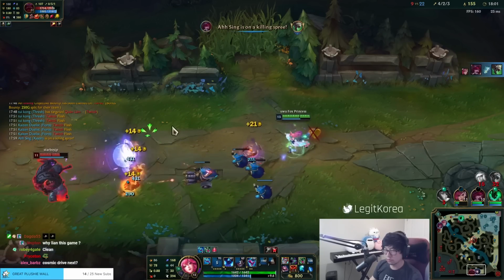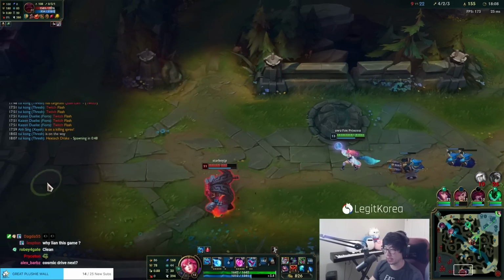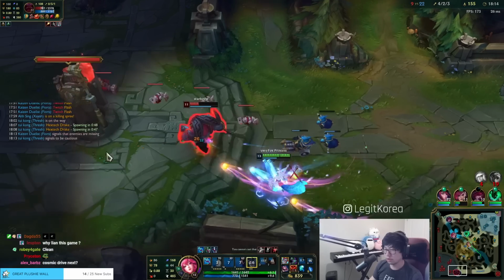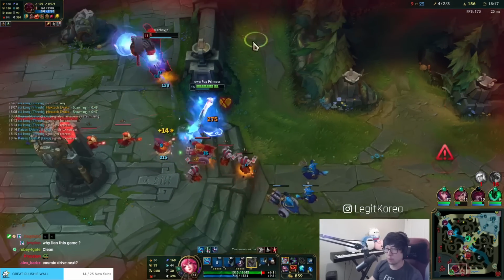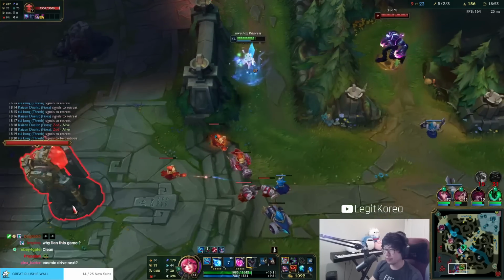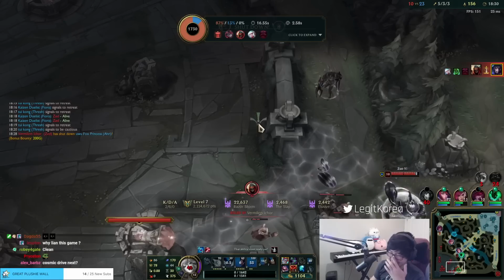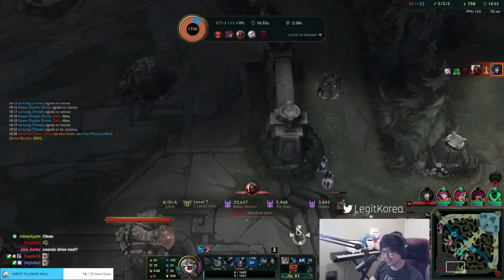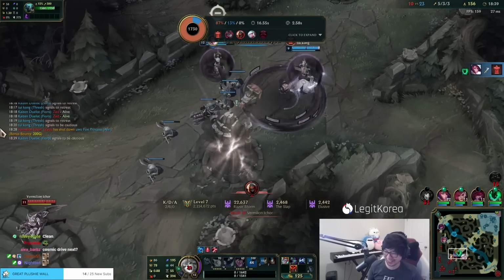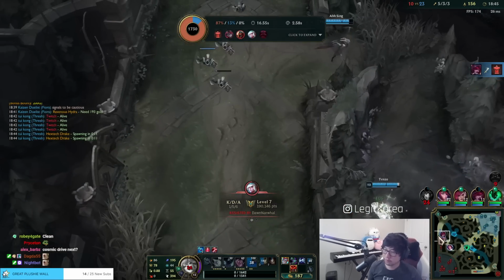I have healing reduction. My HP! I can't kill him, so I don't want to ulti for this yet. Well, we gotta go for it. I just had to go for it. I'm dead. Janna, no! That's okay. Sometimes you die. And that's okay.